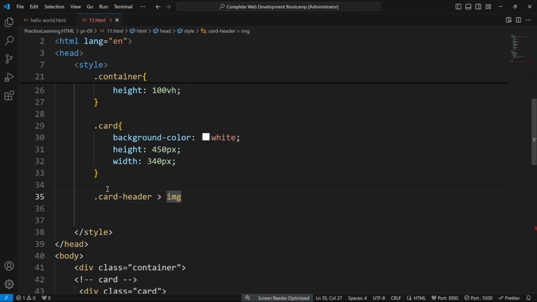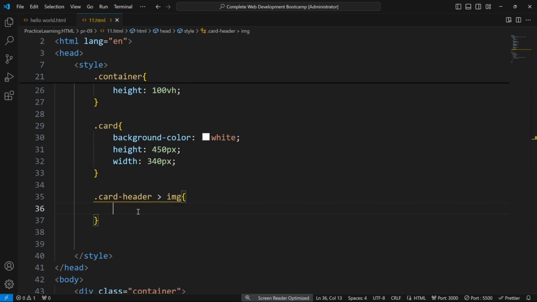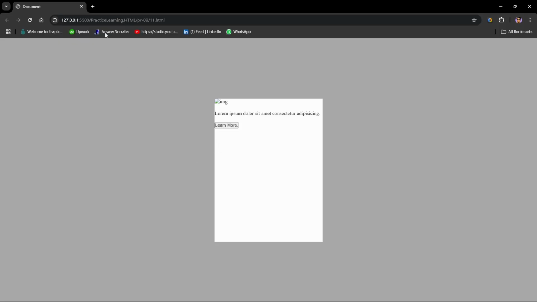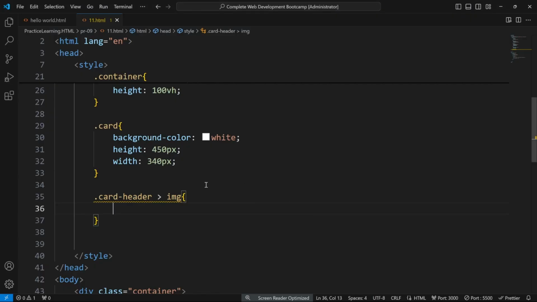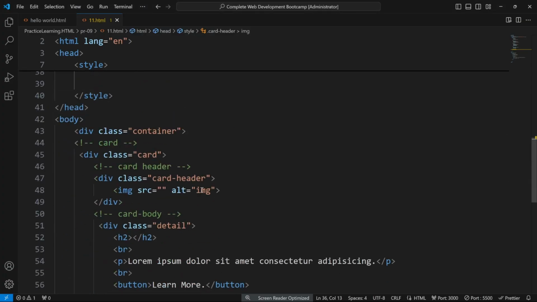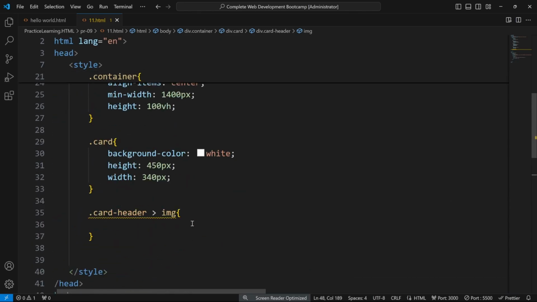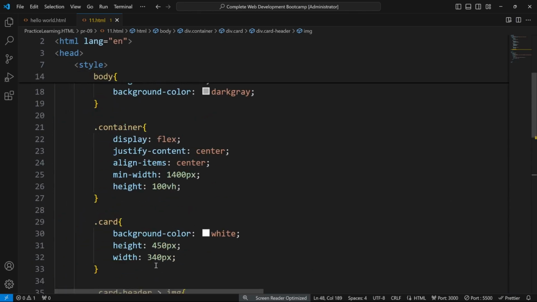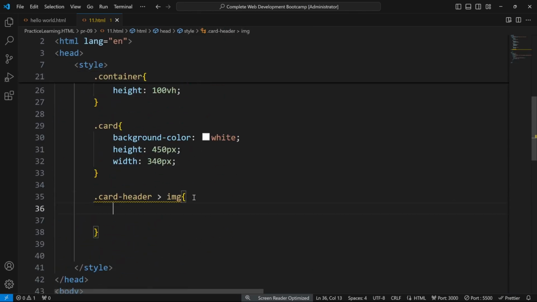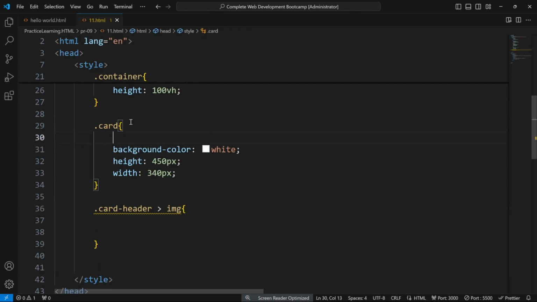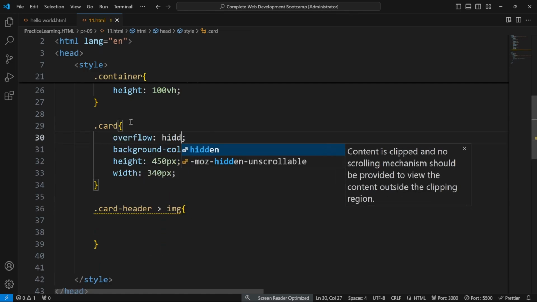So for this the arrow is there. After that I'm going to add an image. So here I got this image. Inside the image I'm going to add the link over here, and now where is the card image over here. I want to add overflow hidden.